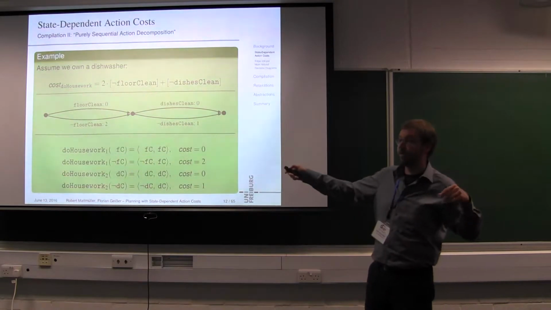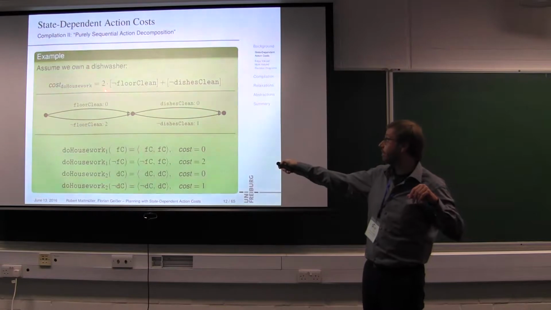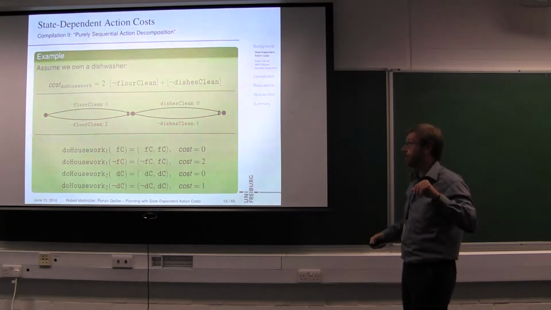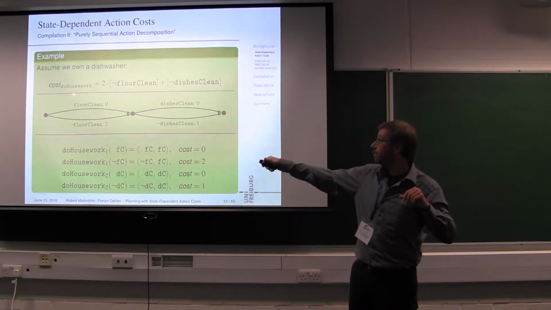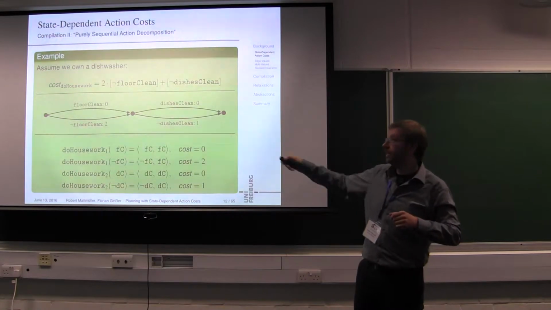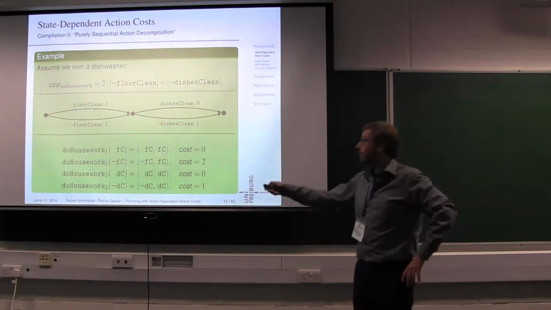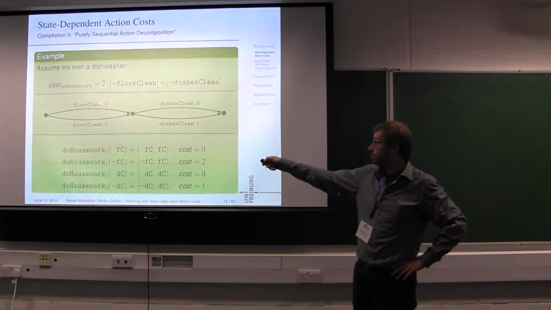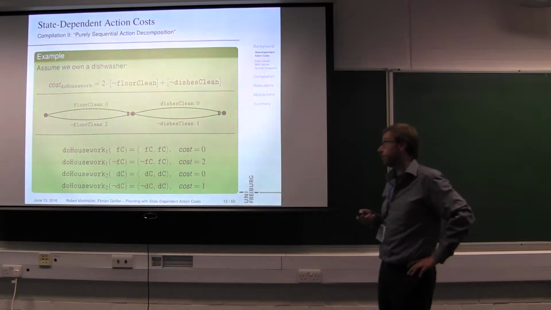This works, for example, for the wash dishes action under the assumption that we have a dishwasher, so it simply costs 2 times whether the floor is dirty, plus 1 times whether the dishes are currently dirty. And now, instead of testing these 2 state variables, floor clean and dishes clean, in parallel, we can test them in sequence. So we first test whether the floor is clean. If so, partial cost 0. If it's not clean, we have partial cost of 2.